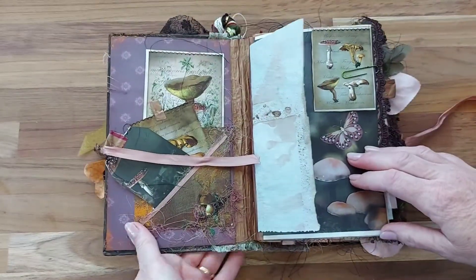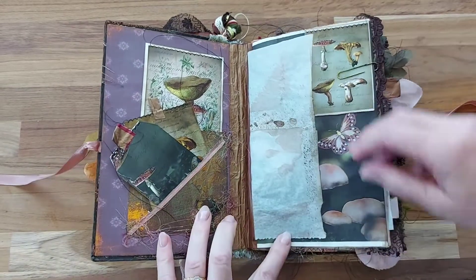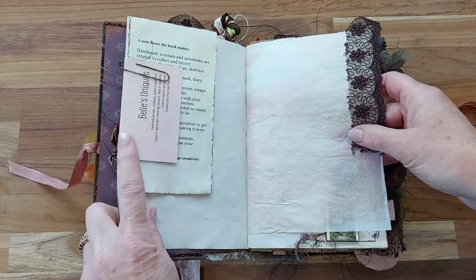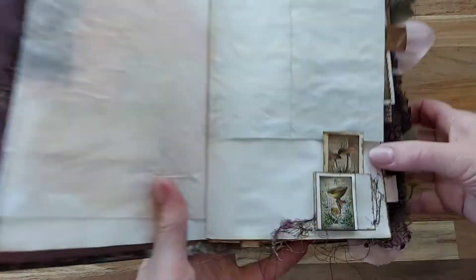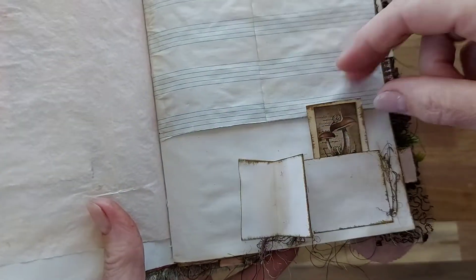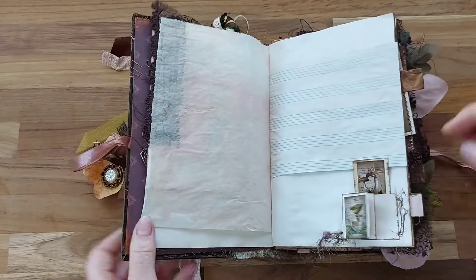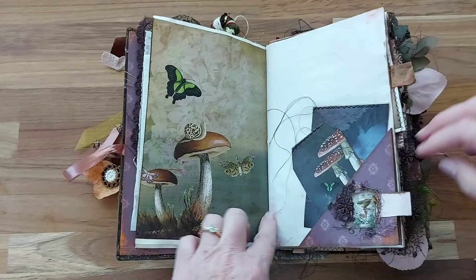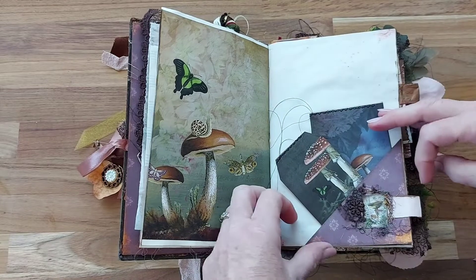So I have an enclosed ribbon for the closure. On the inside we've got lots of little pockets with lots of tags, a business card, and a note from the bookmaker on how to use the journal. There's lots of little corner bits and pieces, so there's a pull-out there and a little tag. All my tags are backed with tea-dyed paper and can be written on. There are quite a few extra pockets for whoever owns this to be able to have their own bits and pieces to hide and put in there.